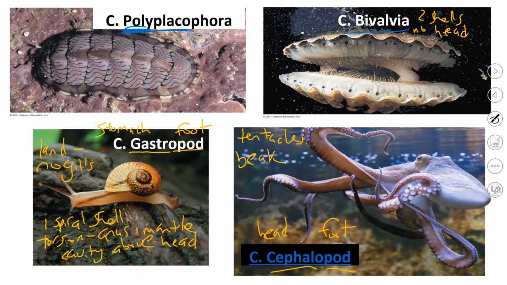So in terms of a foot, they do have a foot. It's just part of their tentacles. So when we talk about the generalized body plan, we say they have a foot. Their foot is part of their tentacles. And then they have an excurrent siphon, which is what helps them to move. They can suck in water and then spit it back out to move themselves along.